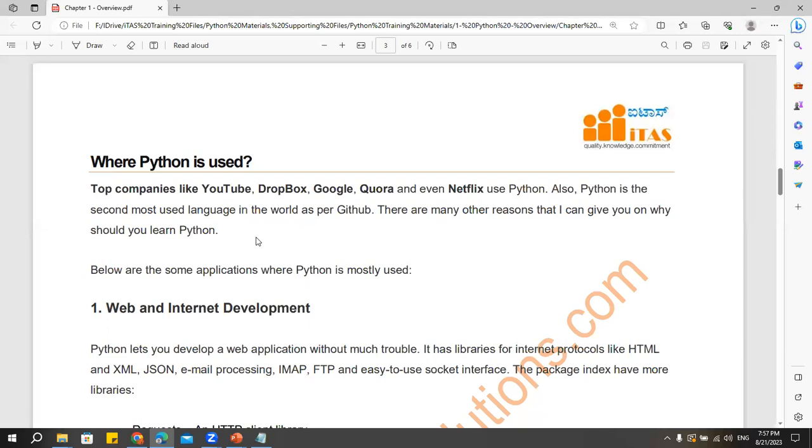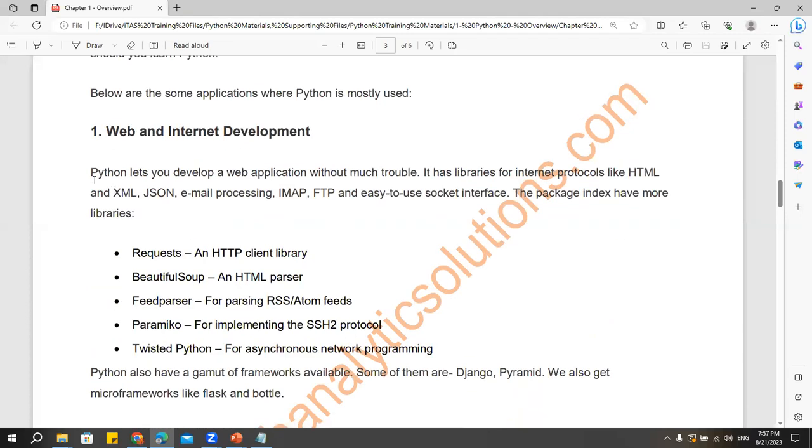There are a few things. People think that if I learn programming, then I'm a master. It's not like that. You should also understand the background of it. Why Python is so popular, I'll tell you. First thing is, it is easy to learn. That we have already mentioned. And the next point I mentioned is that Python is used in almost all the domains. Now we'll see where all it is used.